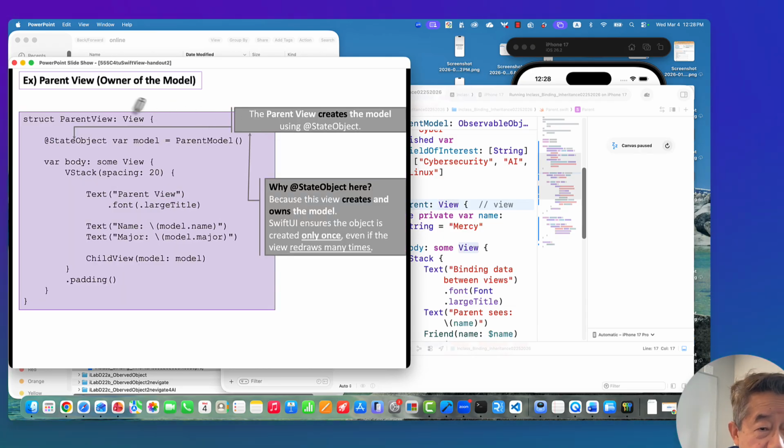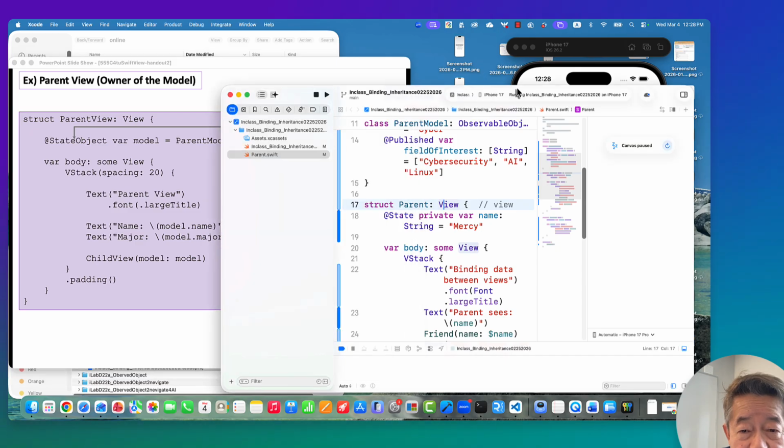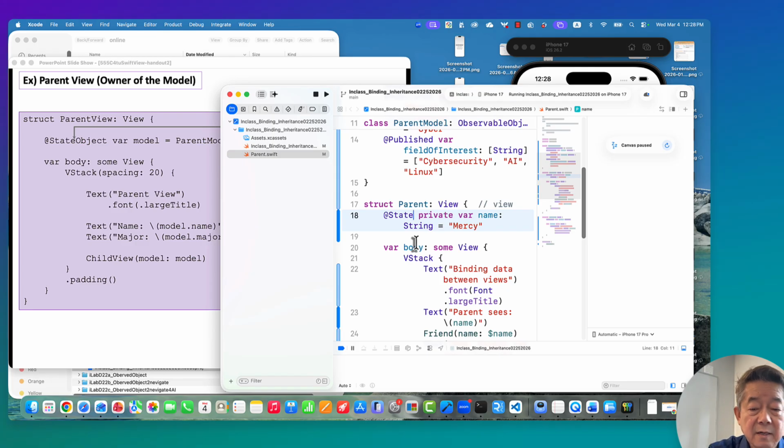And after that, we need to make a parent view. Right now, parent has only one value, right? So I want to make it multiple.